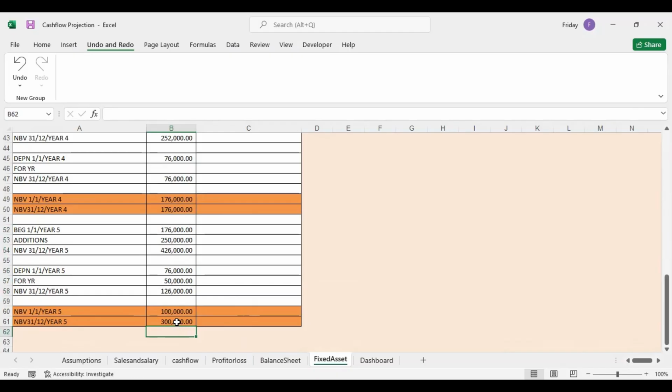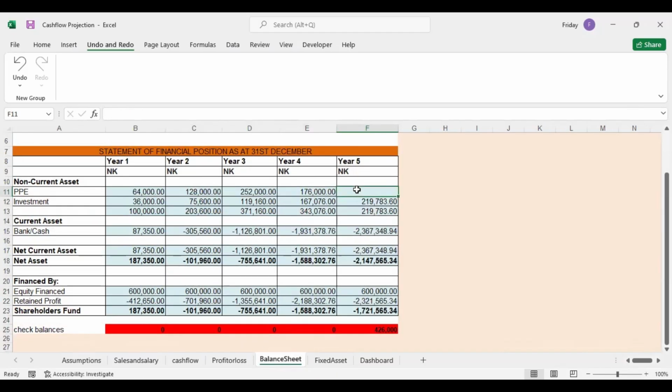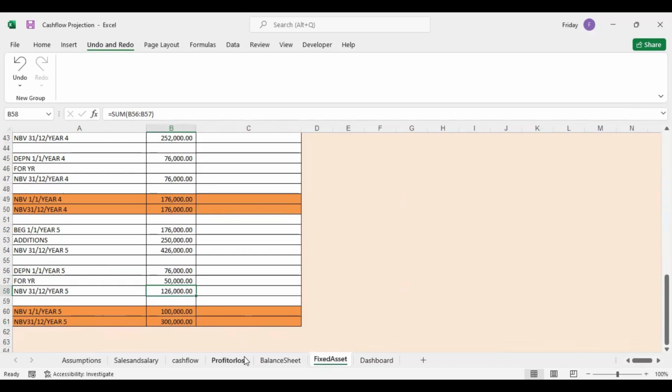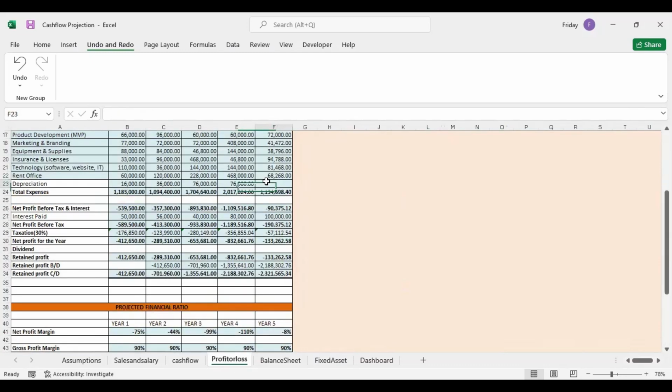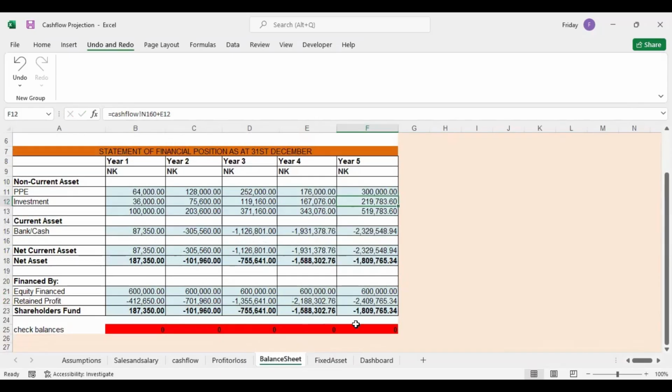All right, this 300,000 will be transferred to balance sheets. Have a difference of 120. So this 126,000 is transferred to profit and loss account. So check your balance sheet balances.